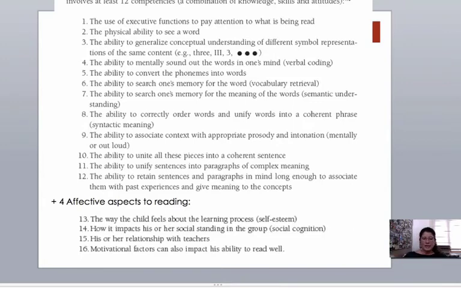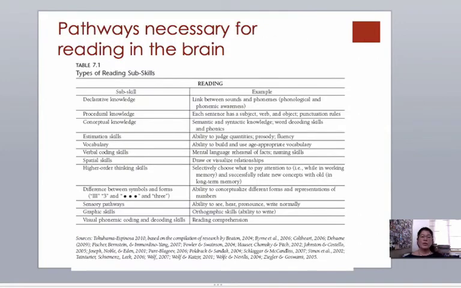So we know that there's at least 16 different concepts here, and each relates to a different neural pathway. There's a huge complexity of things happening in the brain as it's learning to read, and they include all of these different elements simultaneously. We count on, for example, different types of memory systems: declarative knowledge, procedural, conceptual. We also need different types of estimation skills, symbol interpretations, and also physical skills, either graphomotor skills or things that have to do with speech.